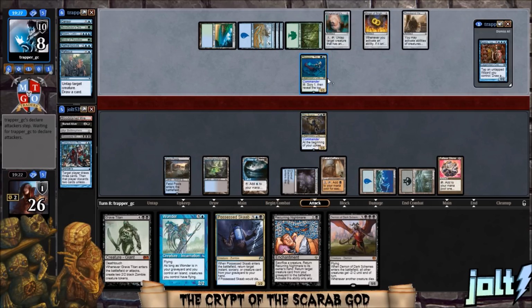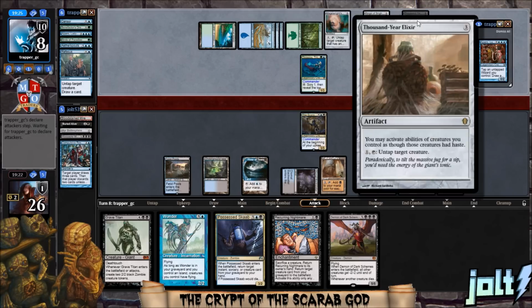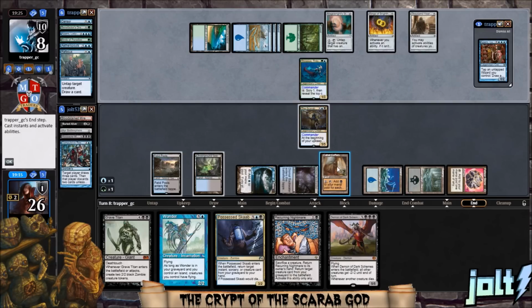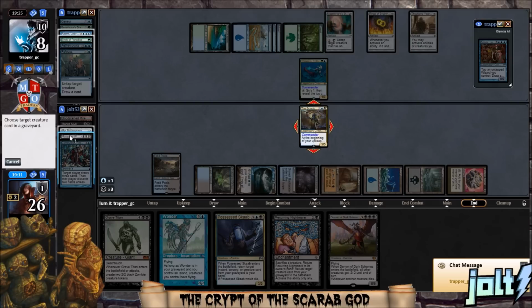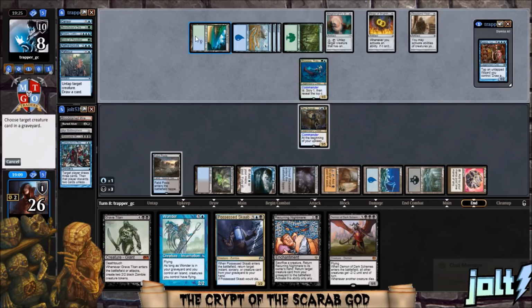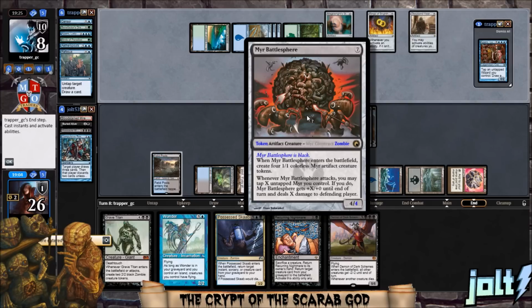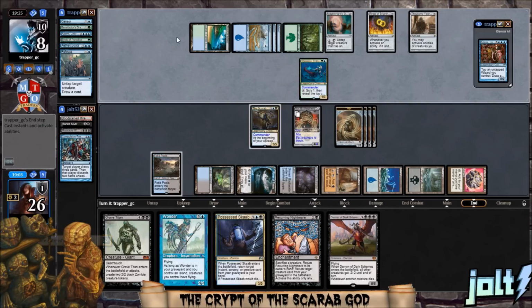All right, opponent's completely tapped out. They do get down the 1,000-year elixir. But we'll go for the activation on the Mere Battlesphere. Let's go for that. So we're going to tap for 2, add Swamp, and then we'll tap for blue. Let's bring back the Mere Battlesphere coming out. And that's going to be plus X, deals damage to defending player.